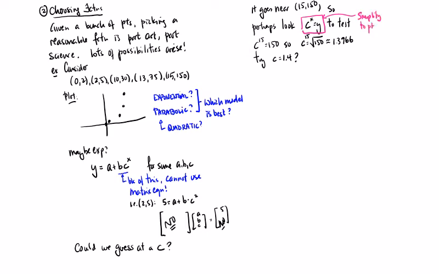to play, and we said, well, look, if it fit that and it goes through this point, the point 15, 150, that might give us a c. Again, it's not perfect. You could well have said, what about 1.375? We're just playing with ideas here, right? So if this is the case, then what we're going to go with is y equals a plus b times 1.4 to the x.